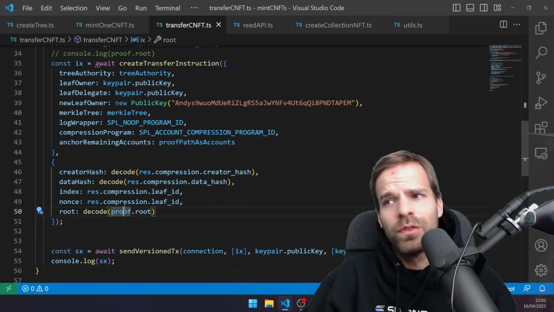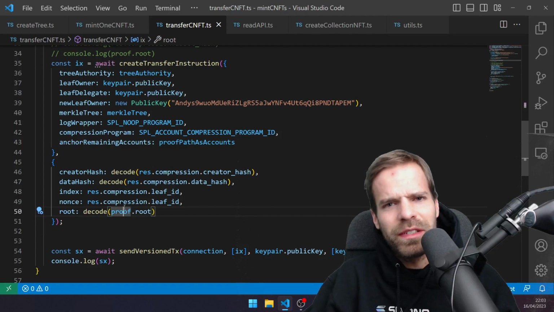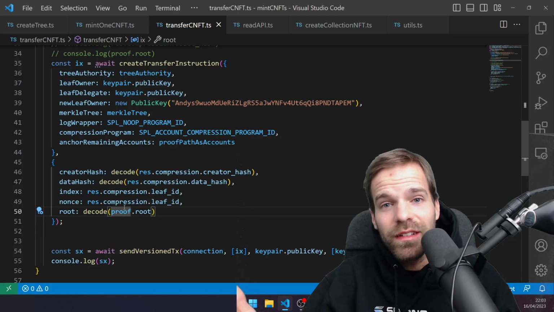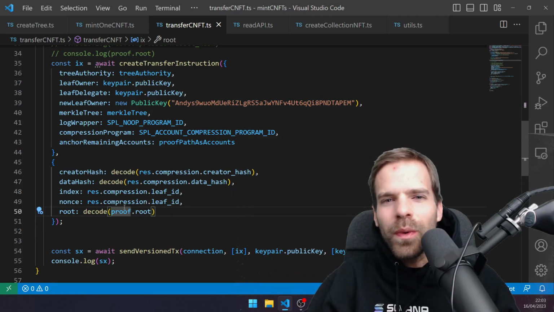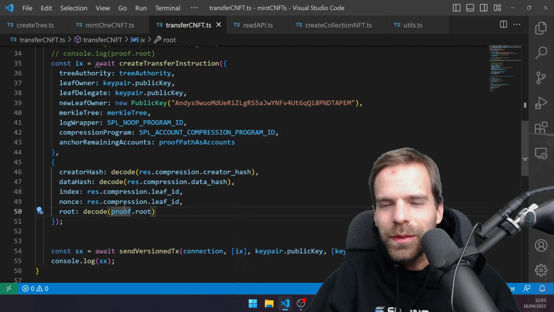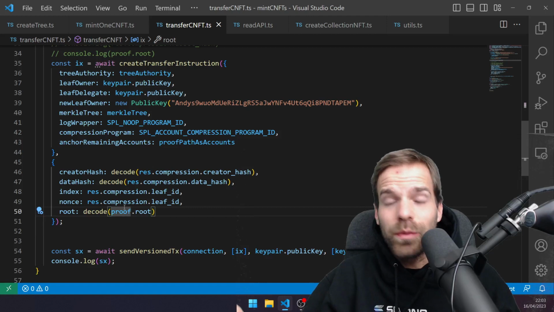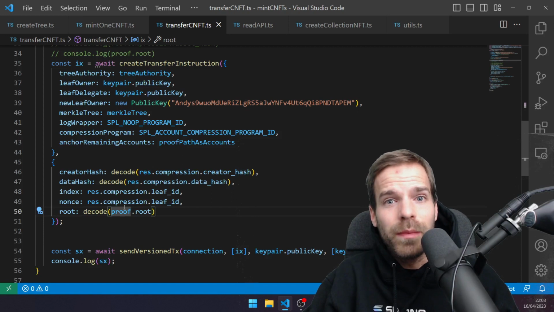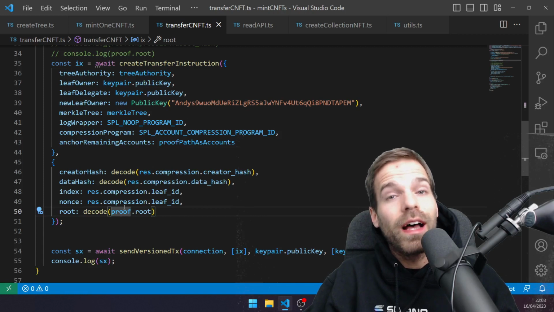Now the easy workaround is to just get yourself a decompressed NFT, decompress it, work with it, and then you can compress it again later. But that's a little bit cheating. It will work. If you want any program to be able to handle your NFT, you got to decompress it and let the program work with it. But then we don't want to decompress all of our NFTs. We want them to stay compressed. I mean, that's the whole point of having them compressed in the first place. If we can't work with them, then what's the point of NFTs, right? If you can't transfer them around and use them in programs and whatnot. So we kind of find out how the program can transfer our NFTs, cNFTs.